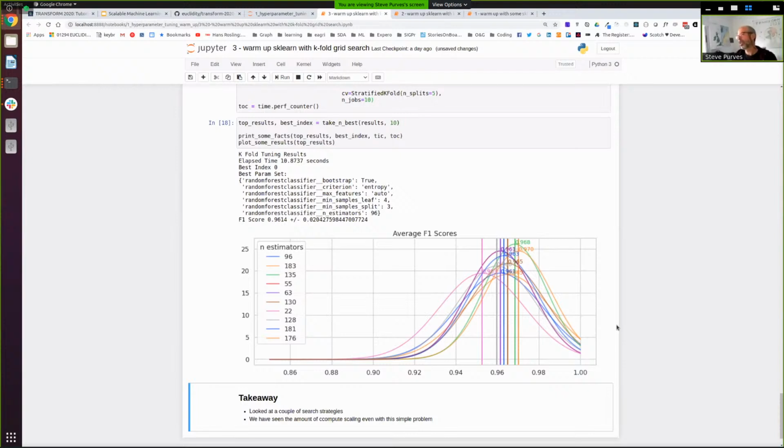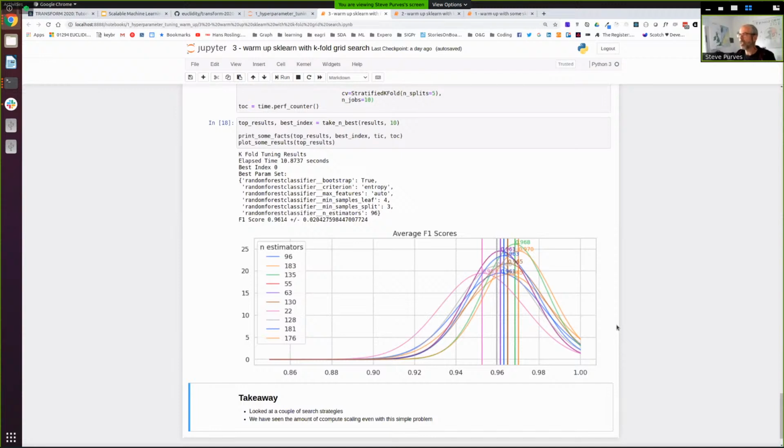Okay, so I think the takeaways from that is basically we've seen some patterns. We know we should be doing cross-validation of some type, and we have looked at a couple of search strategies. They're not the only search strategies. There are actually many different search strategies out there that are used to tune models, and we'll see more in Ray.